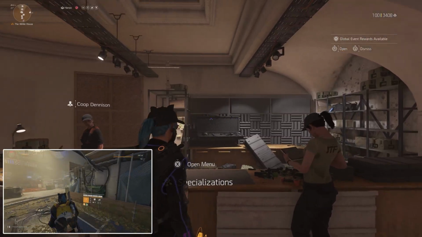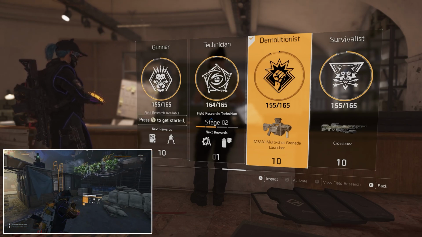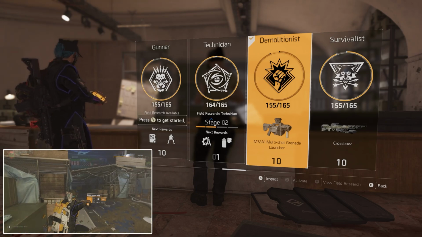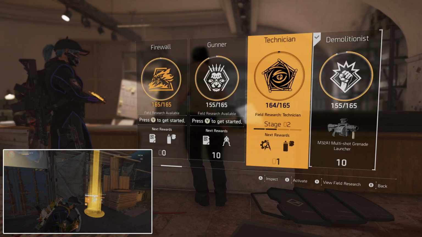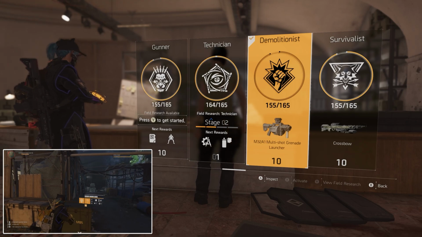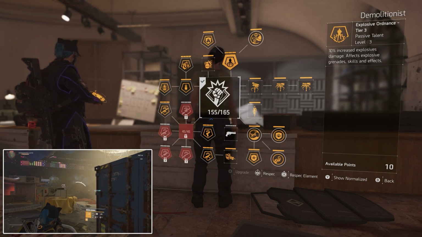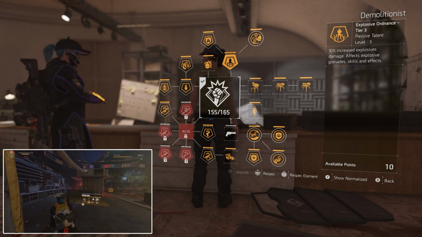So the specialization we're using with this build is the Demolitionist, because you get the grenade launcher with this. You could change the build, guys. It's just a template, remember, so you could use the crossbow that does explosions. You could use the technician that locks onto enemies and does explosions as well. That's completely up to you, but I like the grenade launcher more. The reason we're using this is because we get 10% increased explosive damage, so we have 30% explosive damage because we get 20% from Grupo, guys.